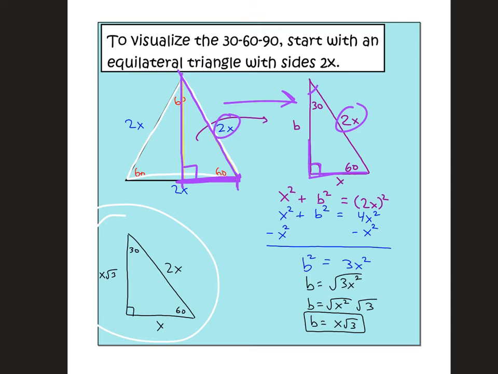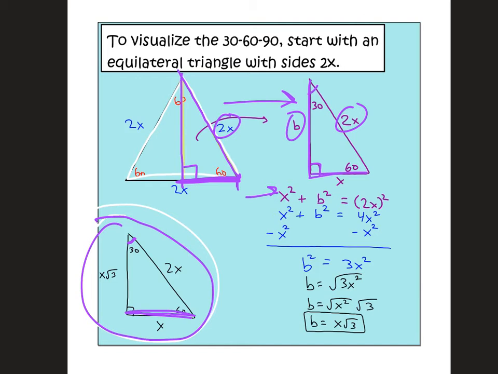And then I just left this middle leg here as an unknown, called it b, and did a little Pythagorean theorem down here and solved for b, much like we just did with the previous problem. And we end up getting what you see down here. This is going to be the pattern or the formula for any 30-60-90 triangle. The shortest leg, across from the smallest angle, can be anything. Let's just call that x.